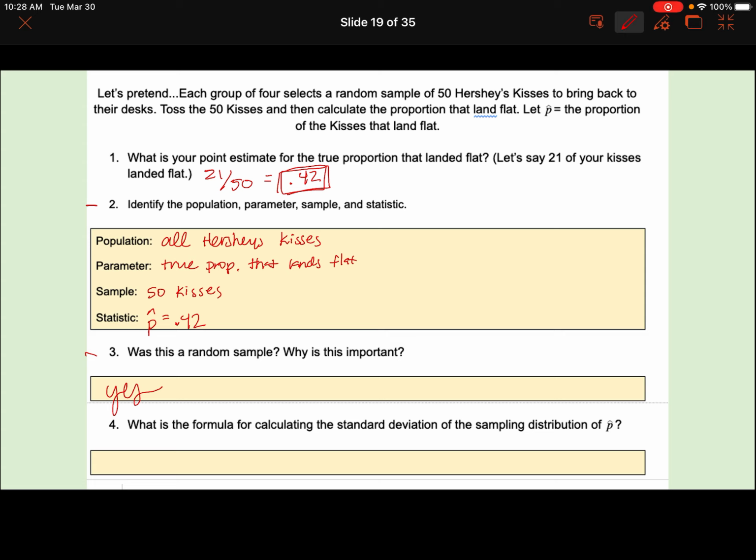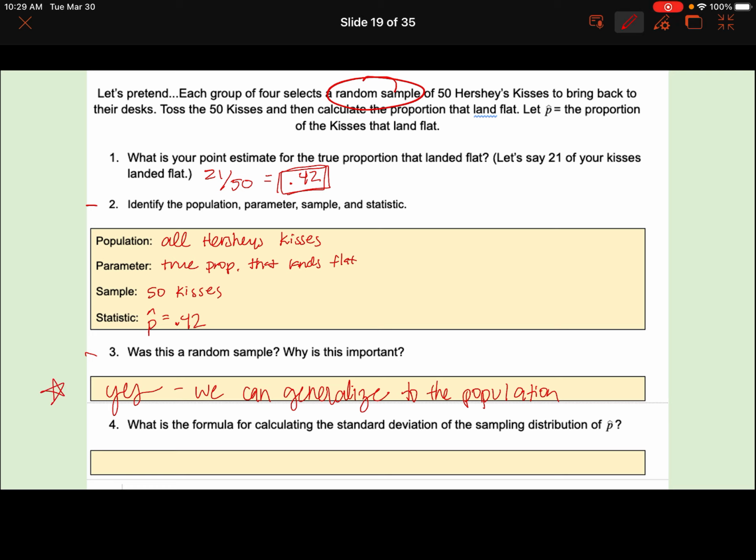Yes, it says that somewhere. There we go. And what that means is we can generalize. Blast from the past here, but if we are taking random samples, that means we can make statements about the broader population. So that's important. We're going to come back to that idea.